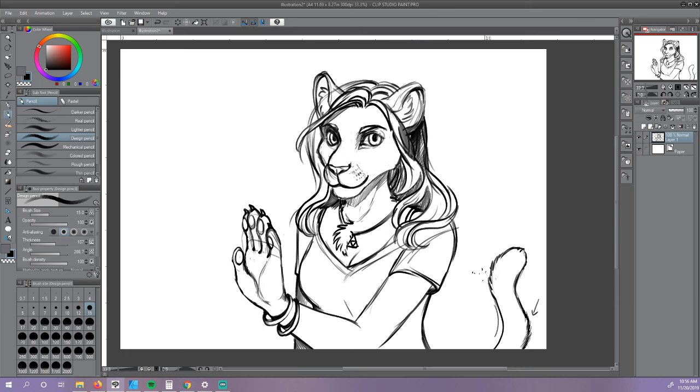Value is very important. It should be one of the first things you really focus on as an artist: black and white value. What is shading and dark? How to differentiate your character from the background. Very, very important, very helpful. Focus on that early. Along with basic shapes, before you get to color, because color is really complicated.